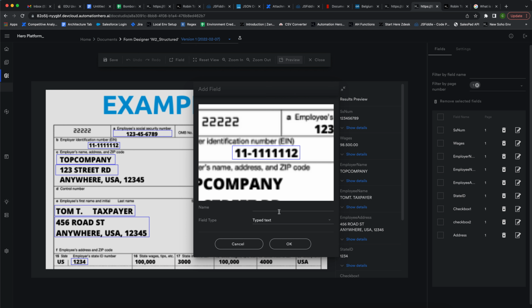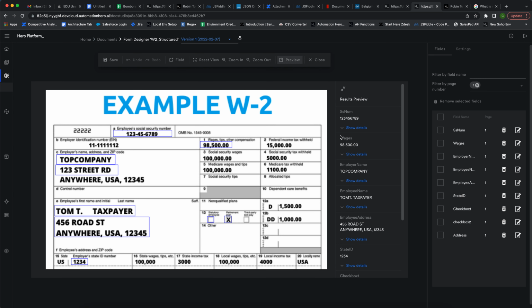So here we'll give it a name, example again, and for this it would be numbers. It is worth noting that we do support handwritten text, barcodes, checkboxes, type text, and numbers. So we'll hit numbers here, and then I don't want to save that because it'll reload the preview. So we'll press cancel there, and we can see everything that I've already set up on the right hand side of your screen.